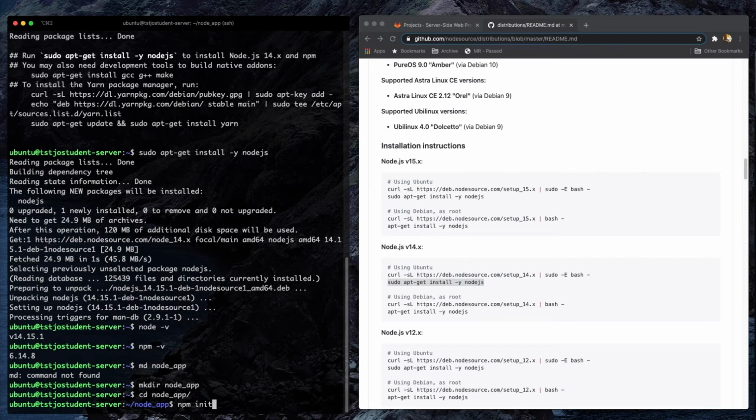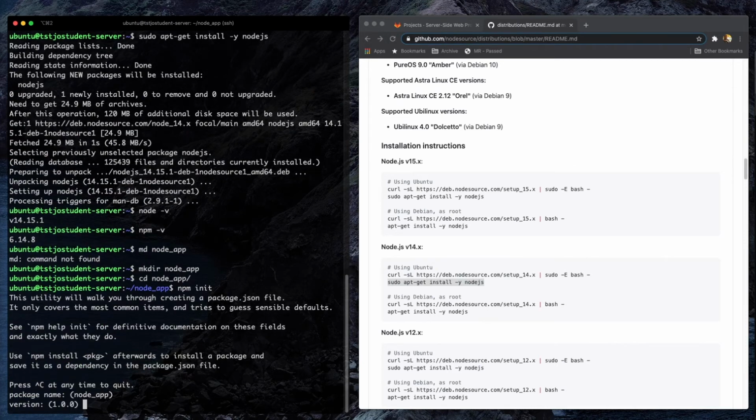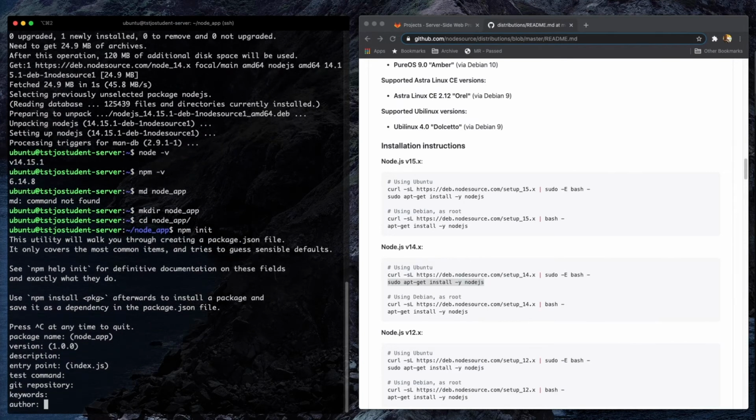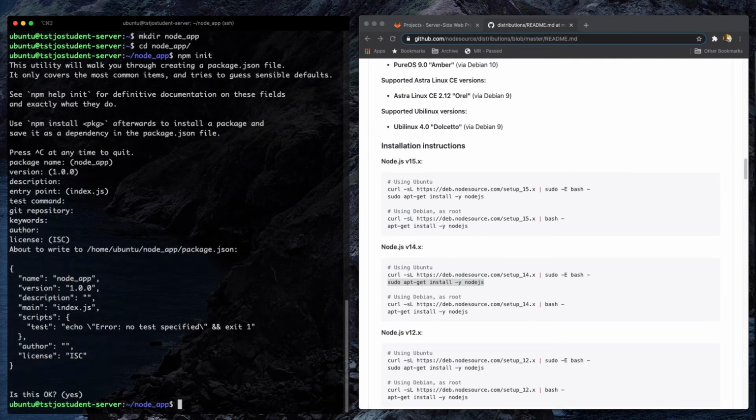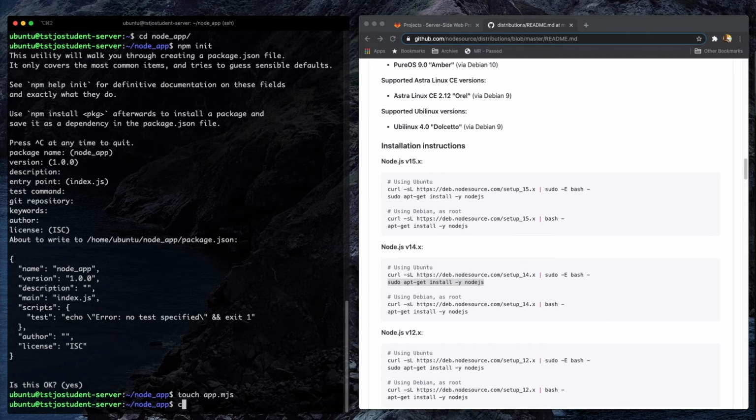This will initiate a new Node project. I will just answer yes on all of those questions. In my case, I will just create a simple app file to get a basic web server running. I will not call it JS. I will call it MJS just to indicate to Node that we are using modules. What you would probably do is add type module to your package.json file. However, this is an easy way of doing it as well.